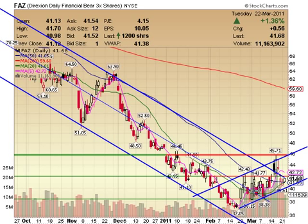Yeah, I liked what I saw in through here for the bulls. We made some pretty decent cash on the move upside, but now I'm really back in kind of a neutral position here. These things can be great trades, and they can bleed you dry very, very quickly. You're just better off, guys, to wait for the larger breaks one way or the other on these 3x ETFs. Let them go one direction or another before you make your move. So still below this area, still speculative above this area. Really, from the bigger perspective, if you're long FAZ, get your stops in place and then just let it ride. If it goes up, great, but if it doesn't, let it stop you out and live to play another day. That's the way the professionals do this.